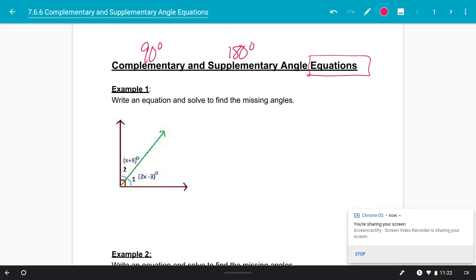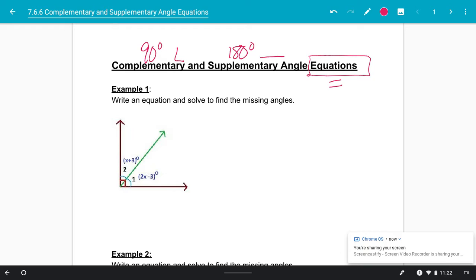What we're going to look at today is a little more complex, and we're going to be dealing with equations, so we know that we're going to see equal signs here. So we have to remember that complementary angles add up and are equal to 90, and supplementary angles add up and are equal to 180. What you're also going to remember is complementary angles made that right angle and supplementary angles made a straight line. So that's going to help us visually to tell the difference as well.